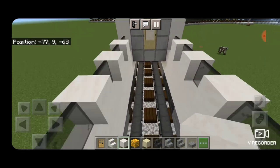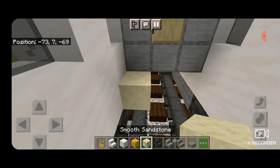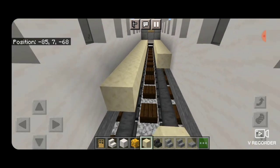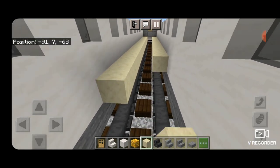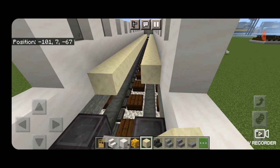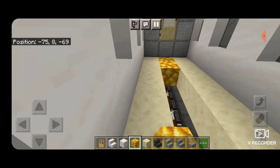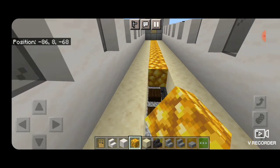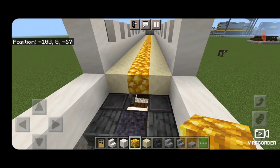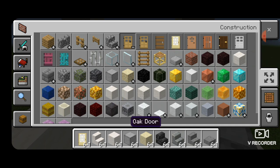Next, we're going to come inside here and do our floor. So on each side, on the second block up, we're going to put a row of smooth sandstone blocks. And we're going to bring that down each side 30 blocks long, until it's aligned with this back window divider. Then, in the center, we're going to put a row of raw gold blocks. Just like that. Then we're going to go in and switch back to a smooth stone block.